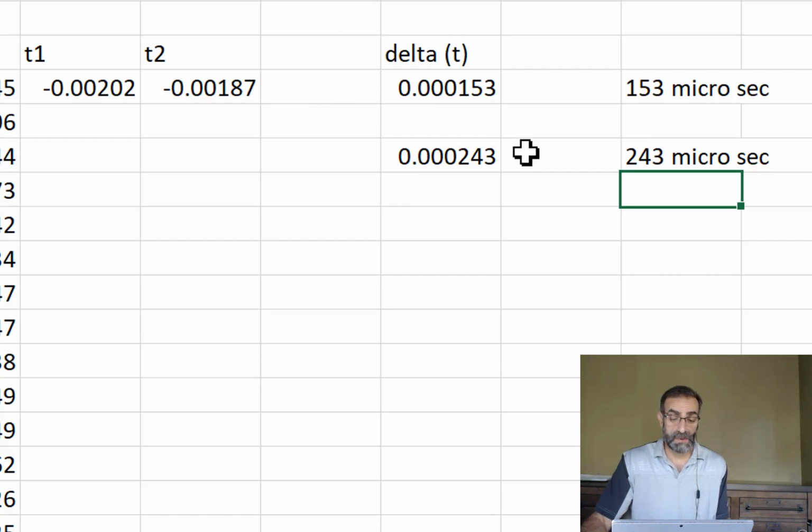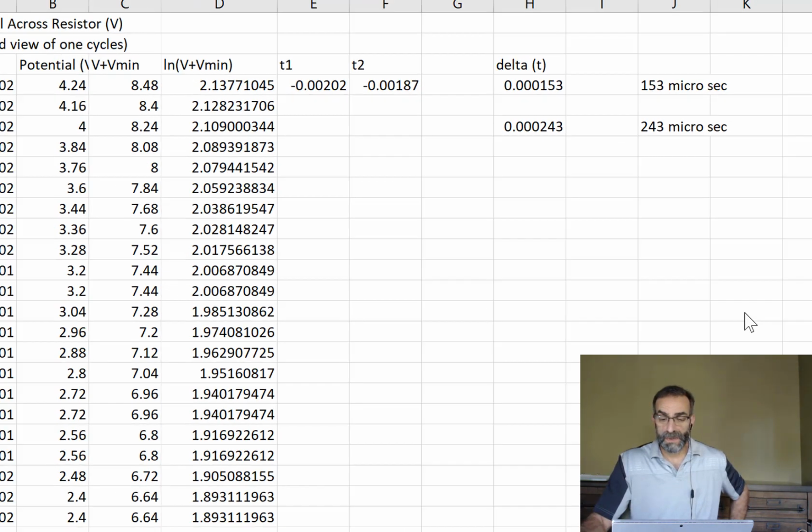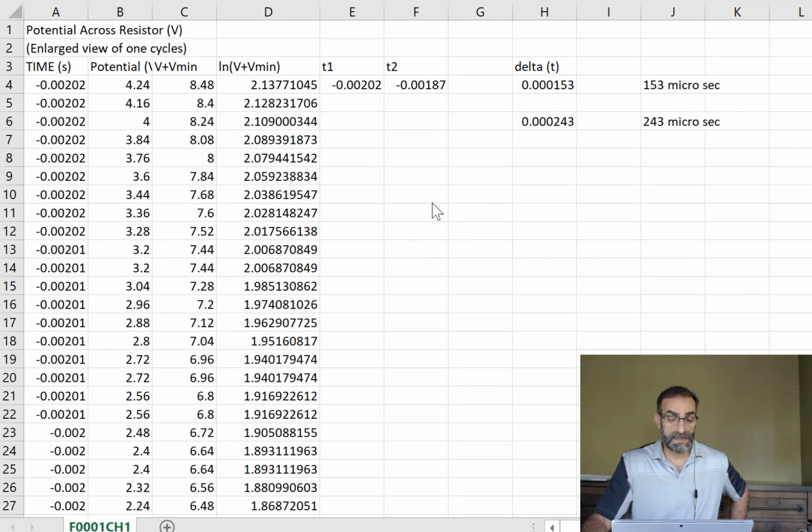Okay, so my two numbers differ quite a bit. I went from 153 microseconds using method 2 to 243 using method 3, but the data doesn't look that great. Your data looks much better, very linear, and your time constant should be reasonably close, within 10% of each other for sure, maybe less than that. All right, so I walked you through the methods, right? And you have to remember to go back and do the LINEST in Excel to get the uncertainty in the slope here.